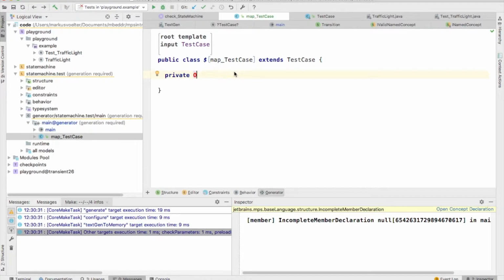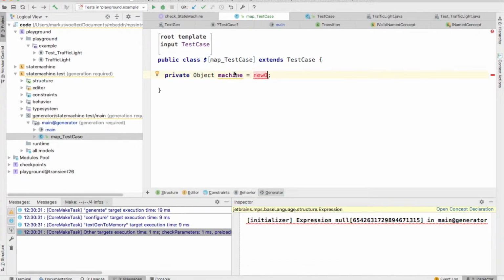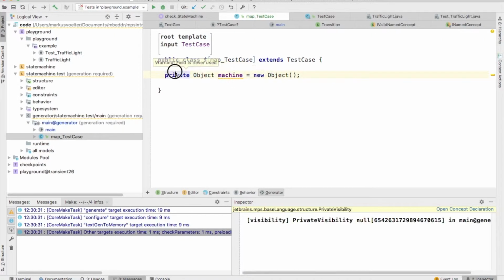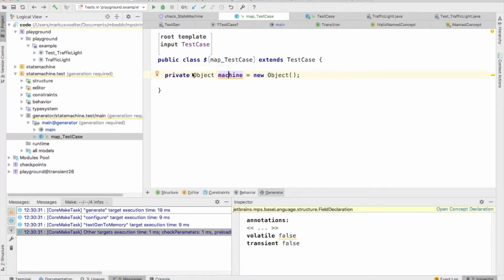So, I write object machine equals new object. Now, this is again one of these half correct and half not so correct things, but the point is I do want to generate a member. It should be called machine, and I want to type it to some Java class. So this is a classifier type, and it means that you basically instantiate a class, but of course we want to instantiate the class that was generated from the test case.